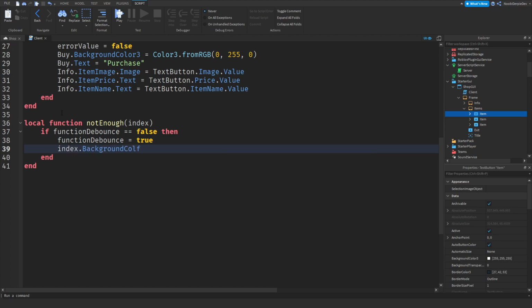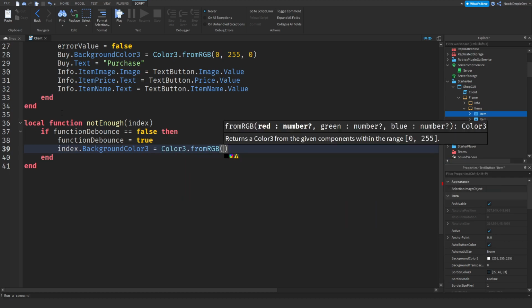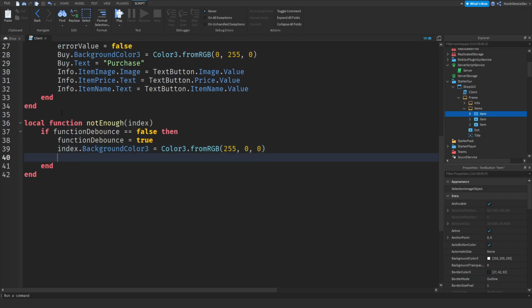Index.BackgroundColor3 is equal to Color3.fromRGB(255, 0, 0), because if you do not have enough, we will set it to red. Index.Text is equal to Not Enough, because you don't have enough. We're going to wait 2 seconds for that to disappear.